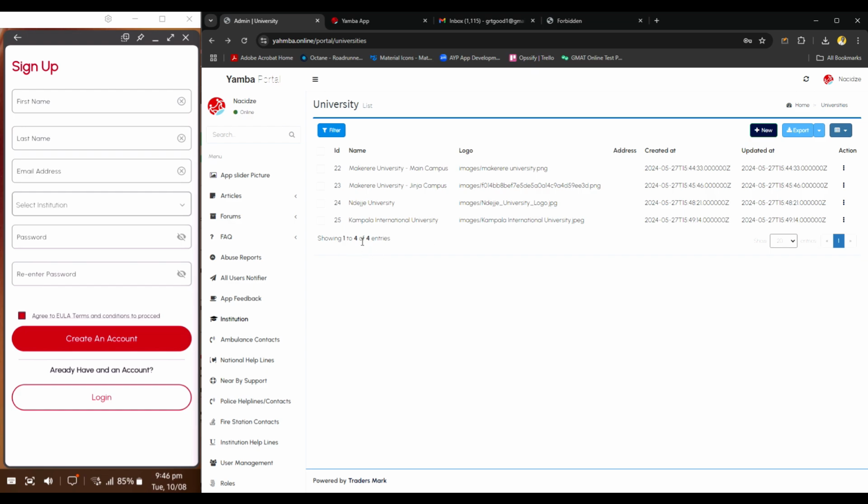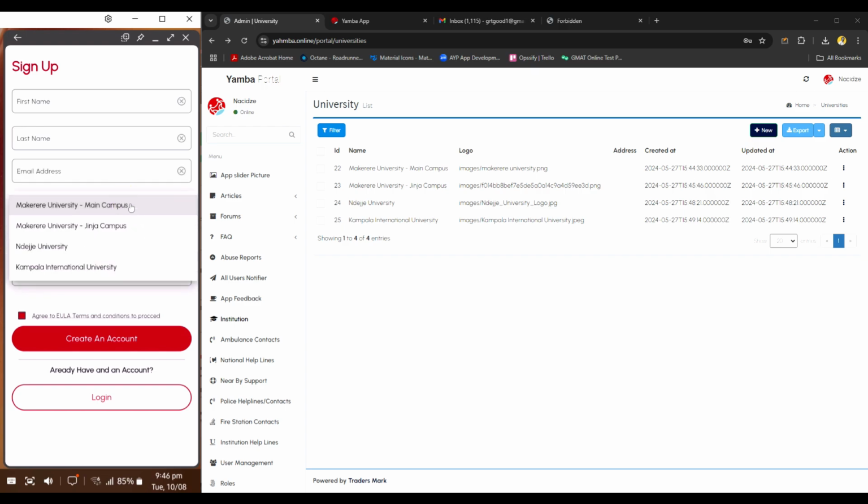As soon as you edit or delete here, it is also going to show in the mobile application. The Kampala National institution that we just deleted is no longer showing here.